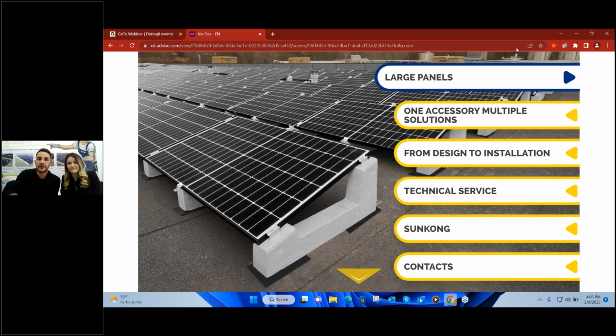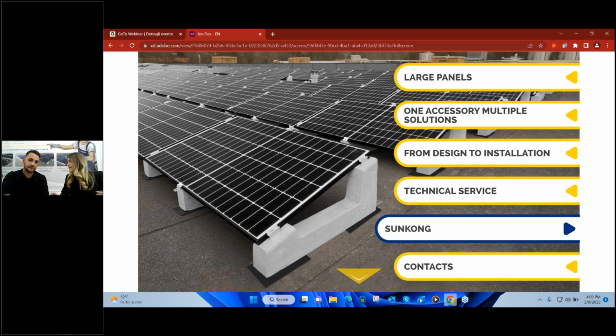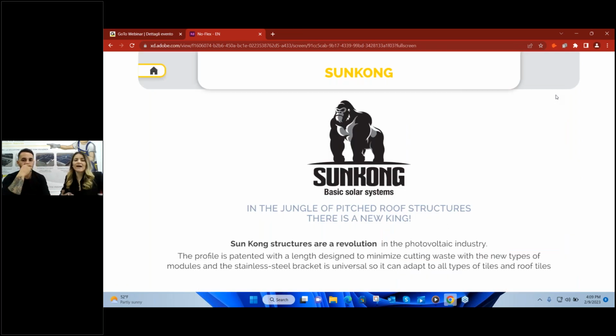Okay, after the technical part, I would like to discuss something with you. There is a new topic that we want to touch base on. Actually, for those of you who don't know, probably the majority of you, Sun Ballast has been for flat surfaces, and it remains that way. Nothing changes on that. But we have clients that keep asking, for example, if I buy the system for flat roofs from you, I'd like to buy the one for pitched roofs from you too, so I have one supplier, not three or four. And for this, our directors came up with a solution for pitched roofs.